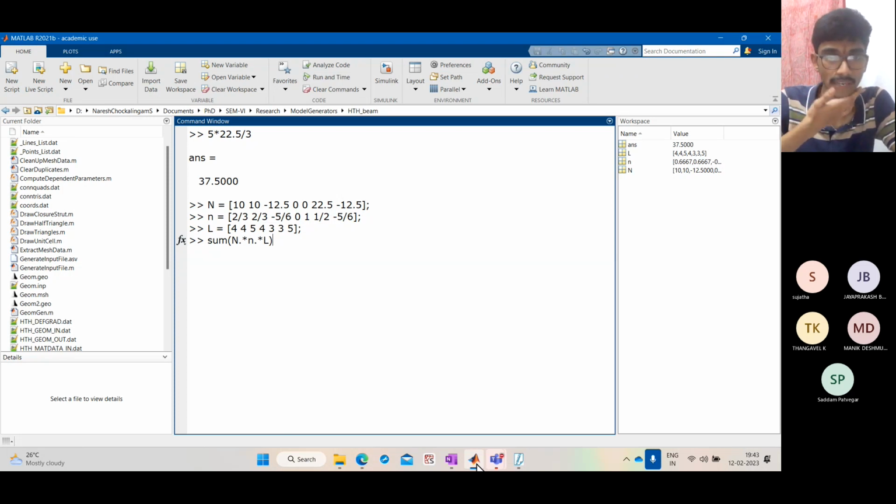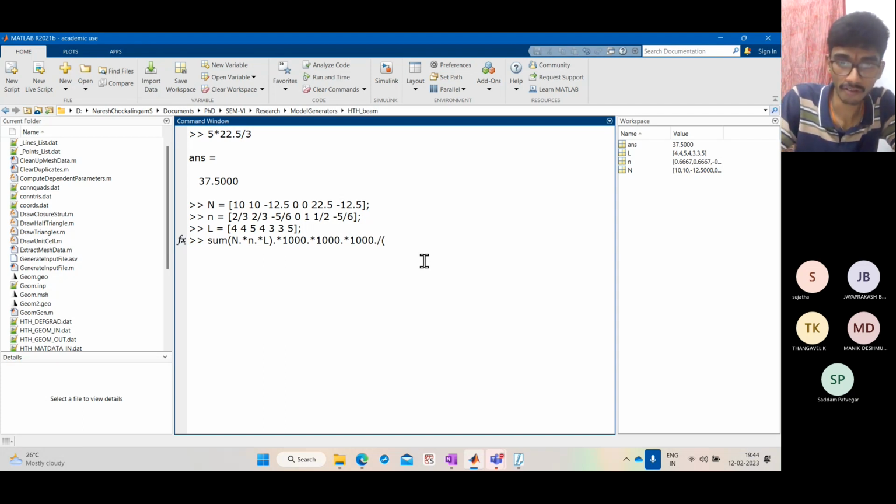You need to be careful with the units. These are all in kilonewtons, so let us convert to newtons. So we get 1 into 1000. The small n is also in kilonewtons, so we'll multiply and get it in newtons. And length is in meters, so let us get it to mm because we want the deflections in mm. So we get this divided by A, 400 mm square, multiplied by E, which is 200 GPa, so 200 into newtons per mm square, so into 1000.